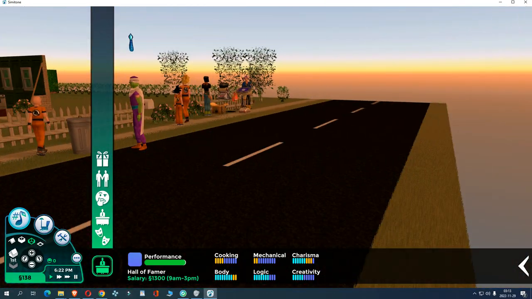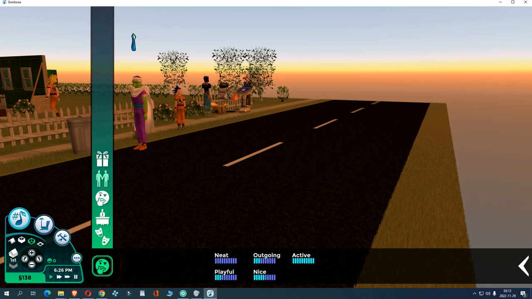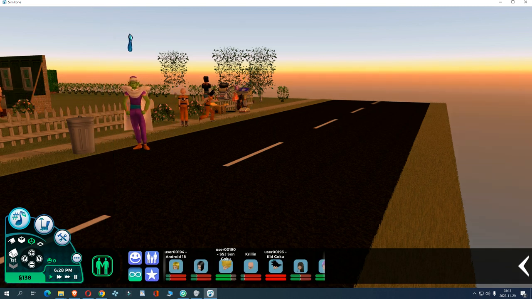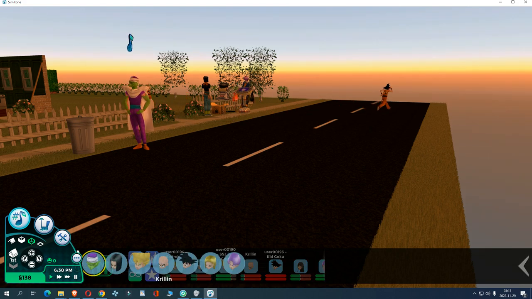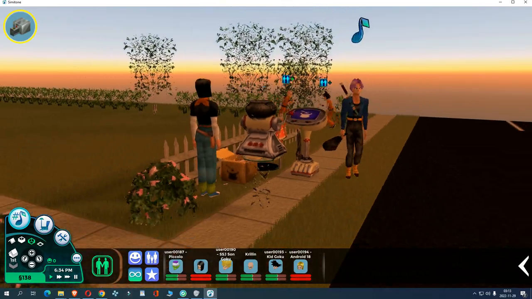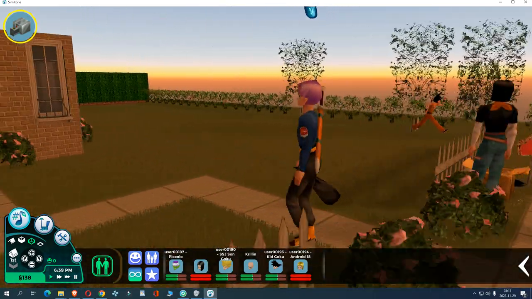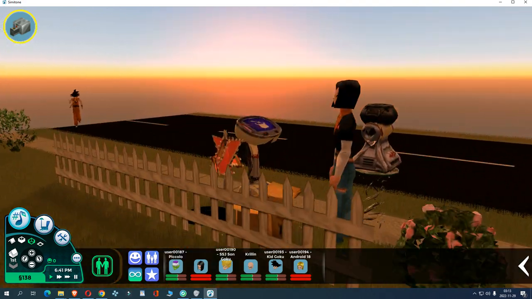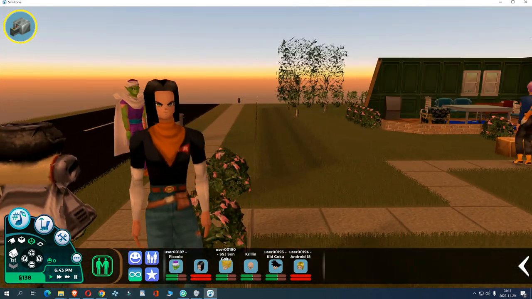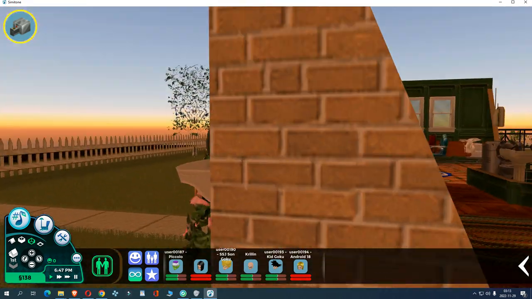We can see skills here. Moods, and we can see the relationships. For example, Trunks doesn't like Android 17 and Android 18. Okay. Yeah, it's a pretty decent game. 3D.